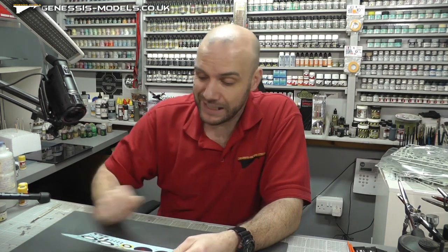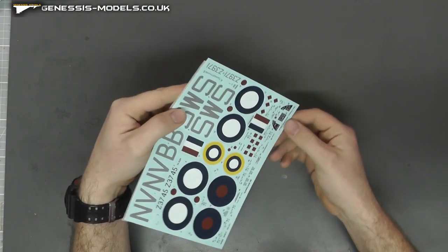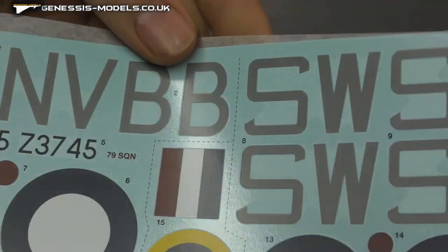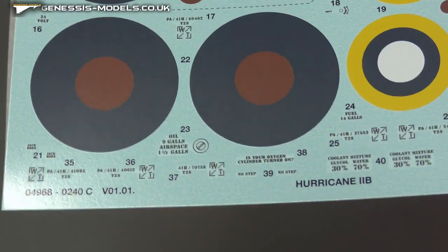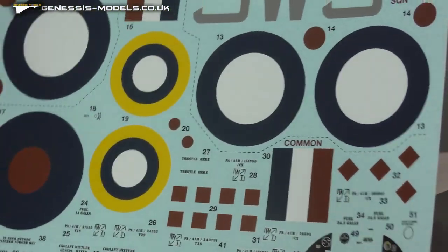So moving on to the decals, I do believe these are printed by Cartograph, printed in Italy. A nice matte finish and looking really good, very much in registry. Colours look good. Small writing, you can sort of read it, right? Interestingly, we do have the instrument display panel in decal form if you want to go down that route. So those decals, you should have no problems with them.